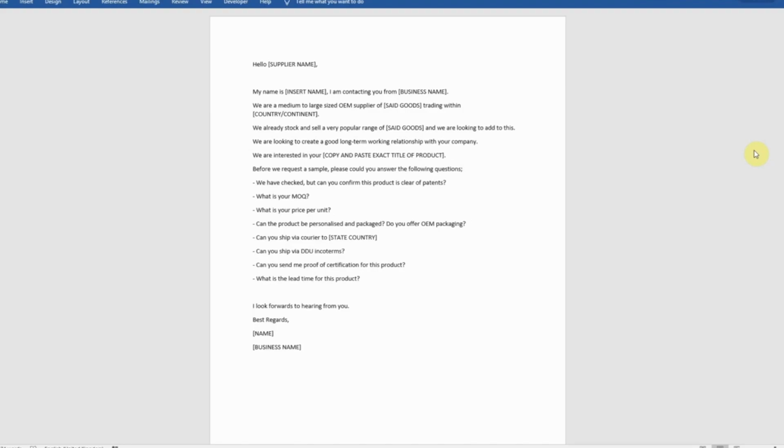A lot of suppliers won't reply if, for example, you say we're a small business, we can only order the minimum order quantity, and we want to do it the cheapest way possible, because at the end of the day they're doing exactly what we're doing. They're looking for people that they can create good business with, and it's going to be consistent business, and obviously as far as they're concerned they want you to order as much as possible.